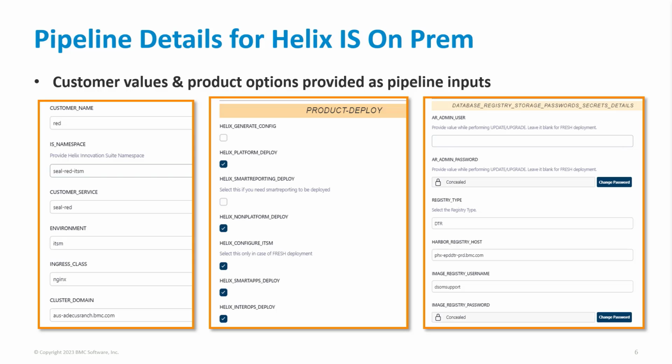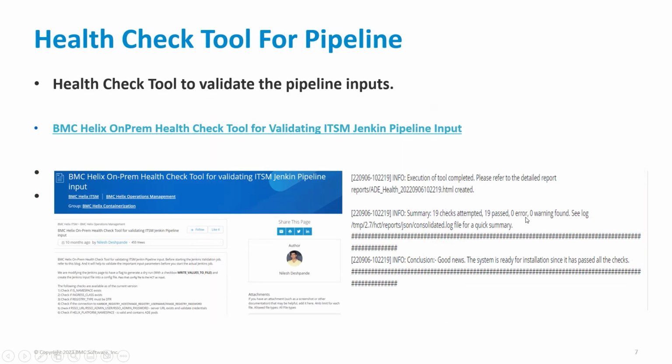So planning is always a key to success, and the previously mentioned checklist will help you make sure you have all the required values. Having said that, even if anything goes wrong, don't worry. It's not that it's the end over here and you will just be in trouble. So we do have a mechanism to identify if whatever values you've entered are correct or not. Let's check into that.